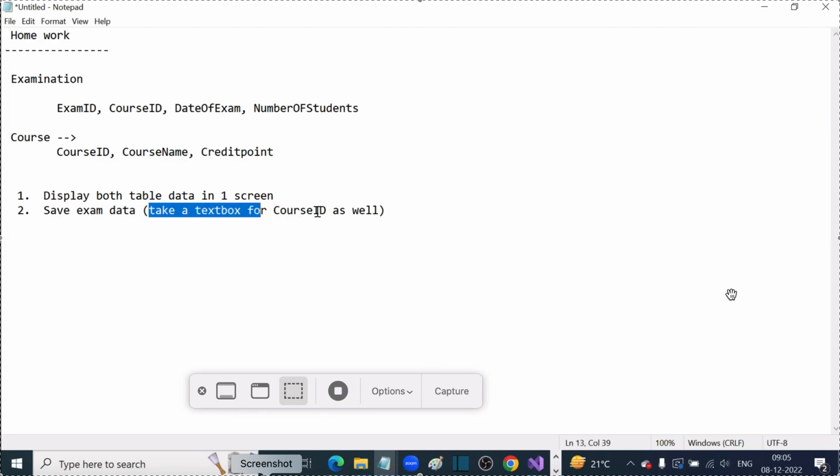Otherwise, course is supposed to be a drop down actually, right? Multiple courses, he has to select one. So save exam data, take a text box for course ID as well. Other things anyway will be text box only, and then save it. That is one screen. Save operation, that means C for create. Third, get. Both these operations will be with the local database. Okay, with the local database.